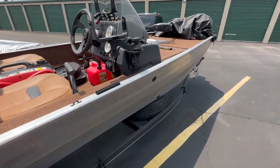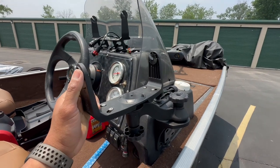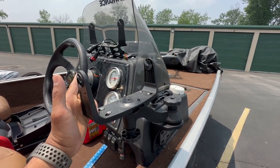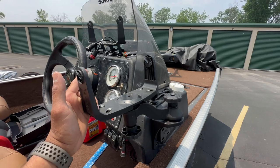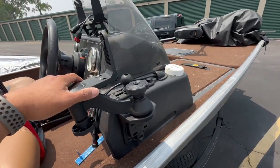So as far as graphs go, I have a Garmin and then I have a Lowrance. The Lowrance I use mainly for navigation. The navigation for the Lowrance is way better. It's way superior. And then for finding fish, I got this guy right here.